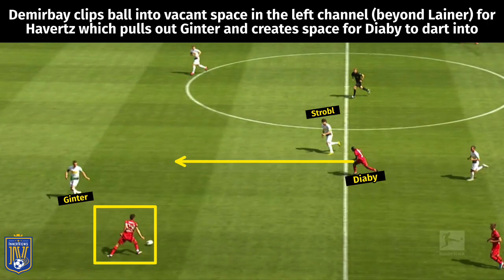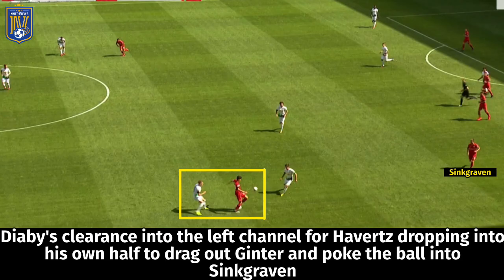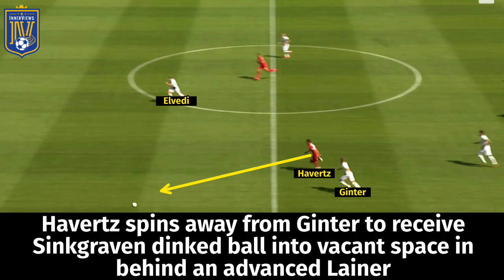But we also saw him shifting out into that left channel in space behind Liner, who was pushing forward, to receive the ball to combine with Diaby. But ultimately, Havertz's initial impact in that game was based off his center forward movement.